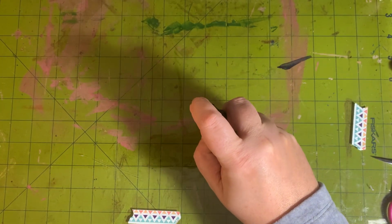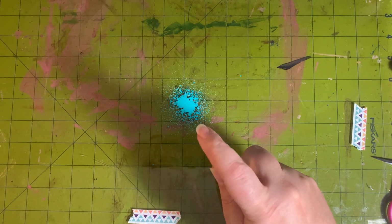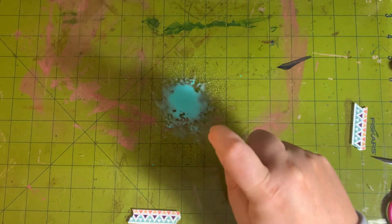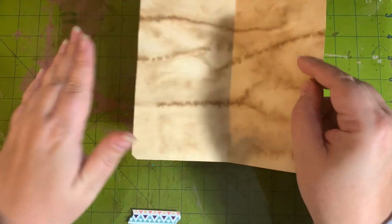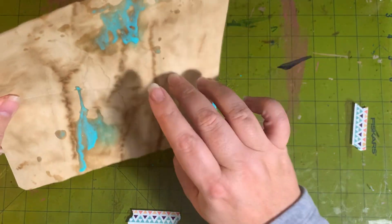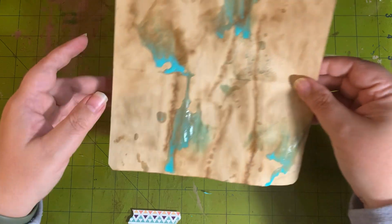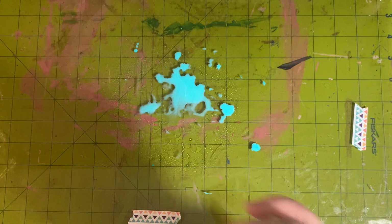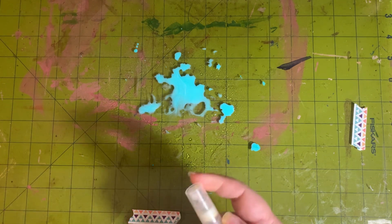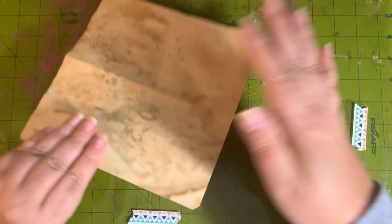Okay, so now that I got that open, we're going to give it a quick spray. And then I'm going to come in and I'm going to dilute it with quite a bit of water. And you'll see it change right away. And then I'll bring a sheet of paper in, and I'm just going to dab it lightly, just to give it a little bit of color. And we'll do the other side as well. So I've never done this before, so I'm hoping it'll work. And we'll see. I'm going to water it down just a little bit more because it's pretty bright. And it's the same thing.